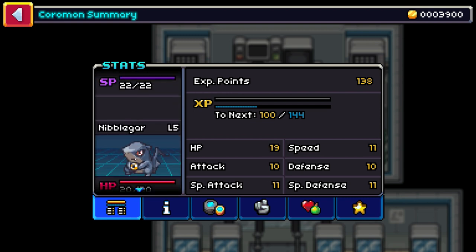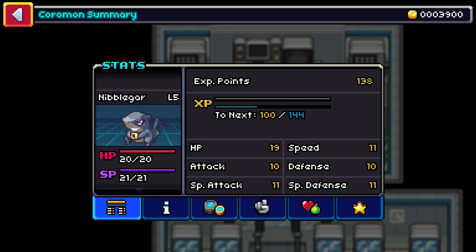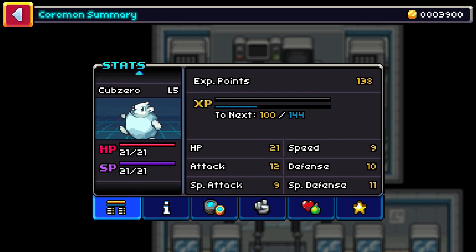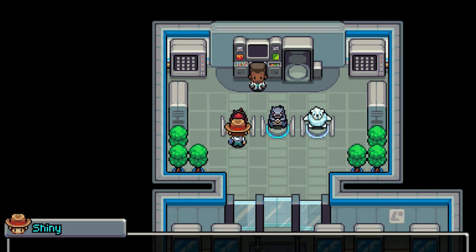Okay, this one's also faster, but this one has more HP by just a little bit. This one has really high attack, but lower special attack than all. Speed is kind of slower than the others. Defense. Okay. Yeah, it's pretty well balanced. Yeah, I'm gonna go with Toruga, I think. Let's go ahead and pick Toruga.